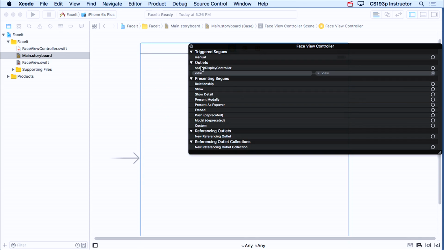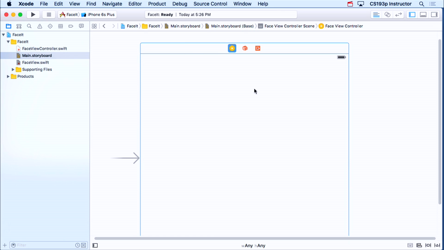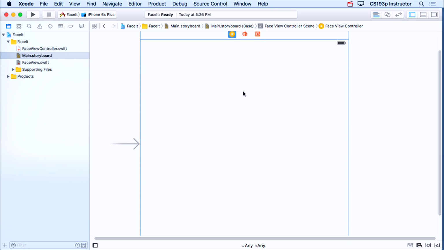And even when I mouse over it, see how it's highlighting it? This is an outlet called view, just like you have an outlet called display in your calculator. This one is an outlet or a var called view, which is of type UIView, and it's connected to this thing right here. So it's automatically connected up for you. You don't even need to control drag it or anything. But we're not going to be adding our view in code, so we really don't need that var. I just wanted to show you it was there.